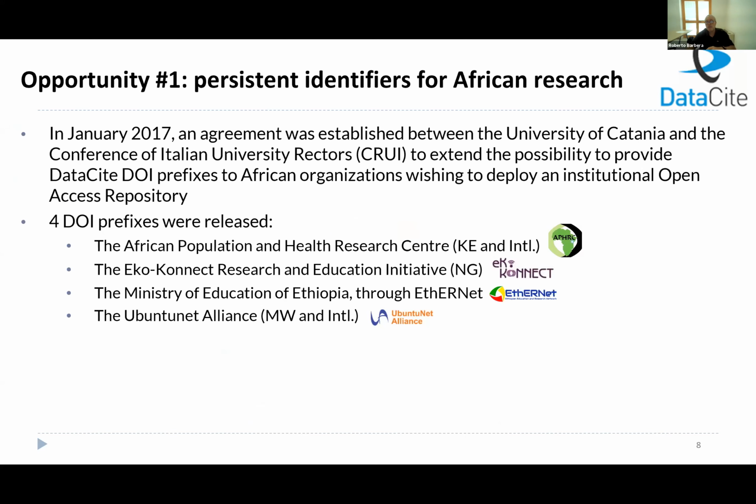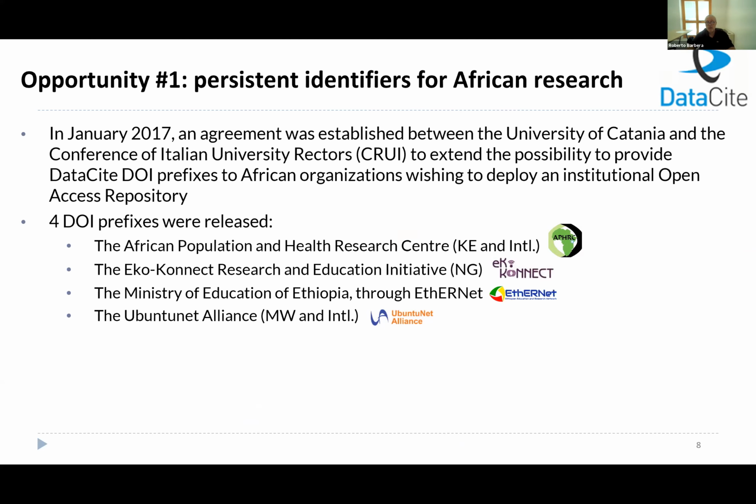So, in order to spread the importance and the adoption of persistent identifiers, we got two opportunities. In 2017, in the context of the project I mentioned before, my university established an agreement with the Conference of Italian University Rectors to extend the possibility to provide DOI prefixes to African organizations wishing to deploy an institutional open access repository.